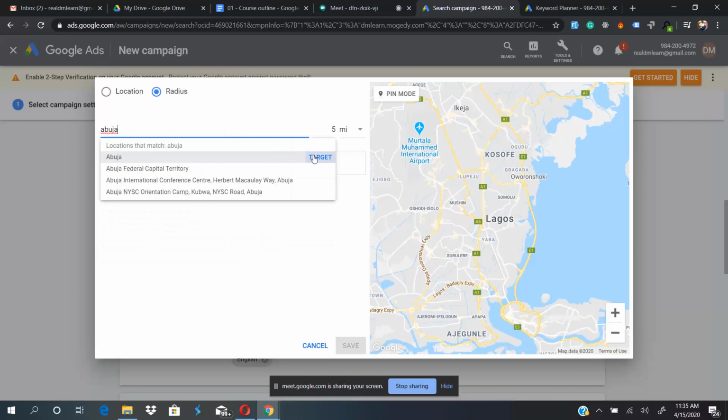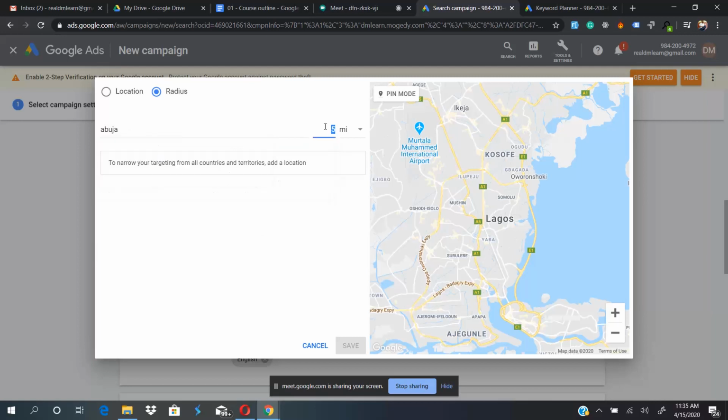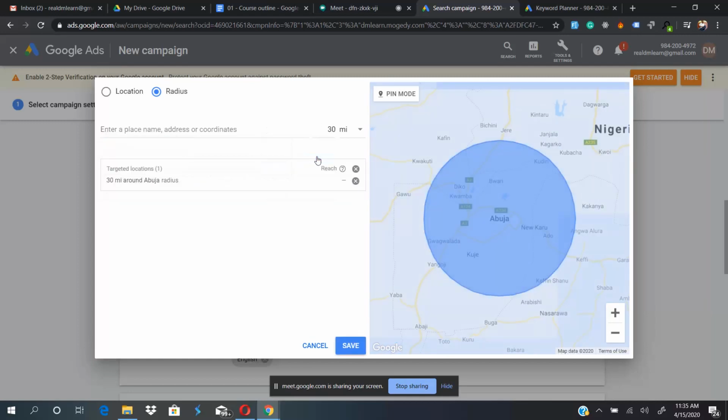Abuja is in the center, so that should work. And maybe let me try 30. So Abuja here, target. You can see while targeting Abuja, it's also targeting places around there. Right. Now that's the second one.